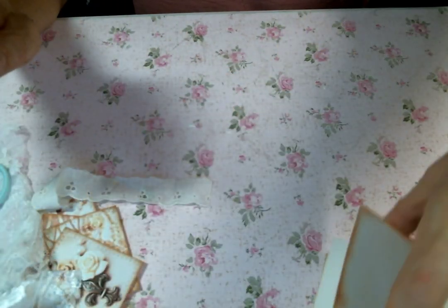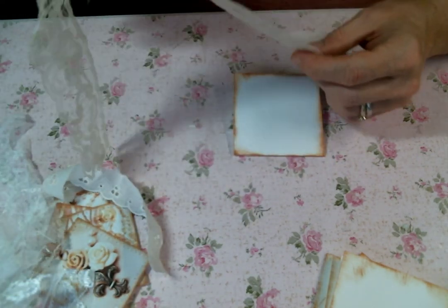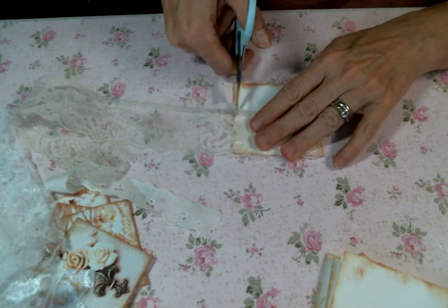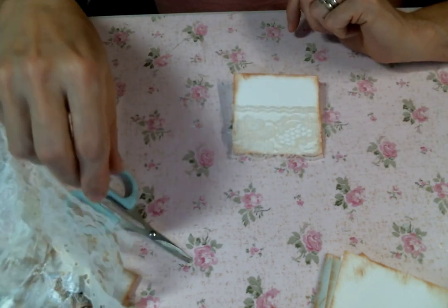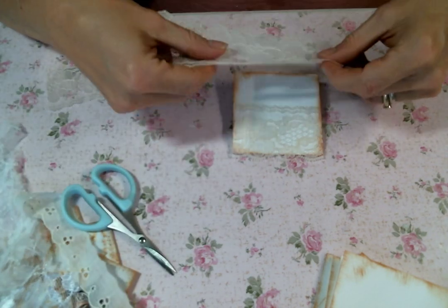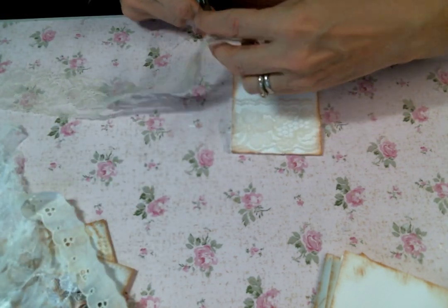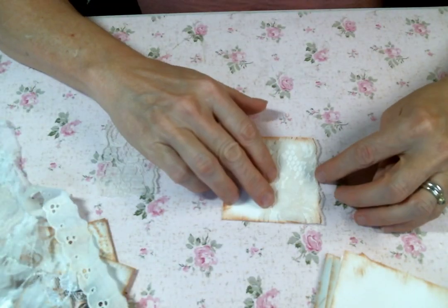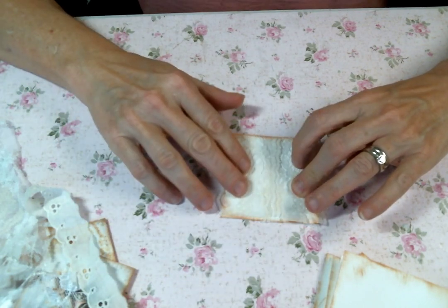Okay, so there's one. Let's do another one. Maybe for this one, we will put some of this in the background. Also was in one of the Kit Club kits. I don't know which one though, y'all, but it's cute. And maybe we'll put this along the bottom. Sure. Love it. Okay. So I want that sticking off the top a little bit. I want this sticking off the bottom a little bit.